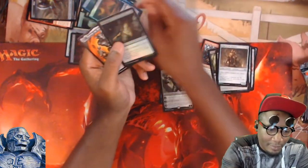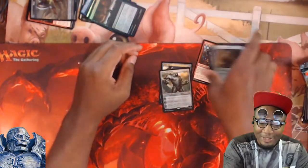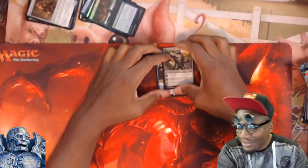Frogify, Cast Down foils. Pretty good. Let's just put the foils and tokens right there. So, Karn's a good hit.